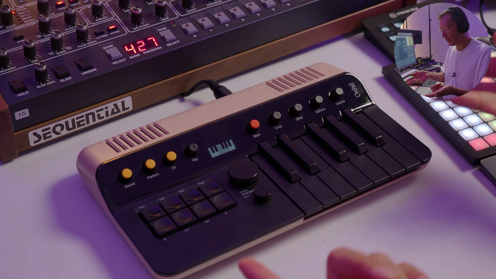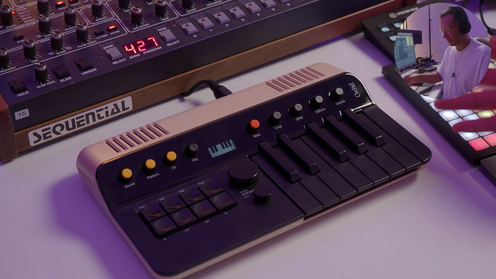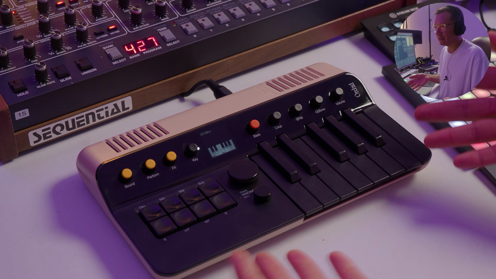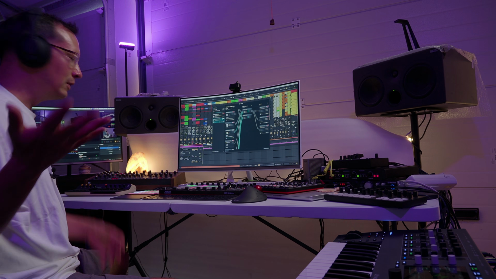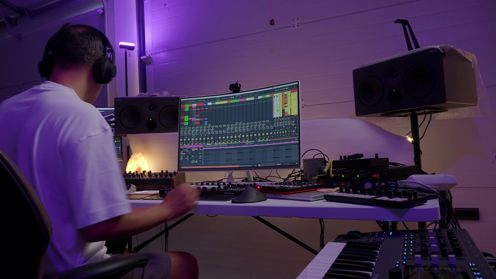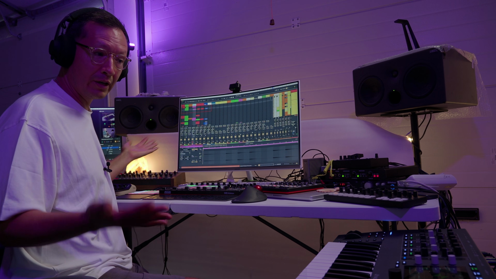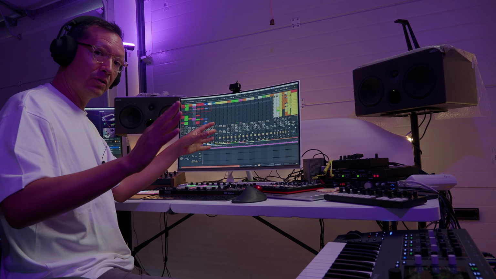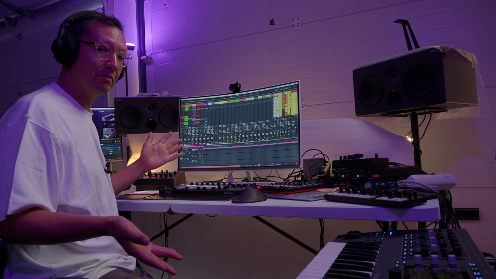On the topic of hardware, this is a really well built, am I going to call it controller? Instrument. It has little speakers in it. It does have its own sounds inside. Of course, for me being a synth nerd and wanting to use all this gear I have here in the studio, I'm going to connect it to MIDI. And the way that I've done it, it's very basic. I use the MIDI out. I don't trust USB. MIDI out has a so-called optocoupler in it, meaning there's actually an air gap between what it's sending out and your studio, which is why there are no ground loops. So if you can, use a 5-pin MIDI cable.